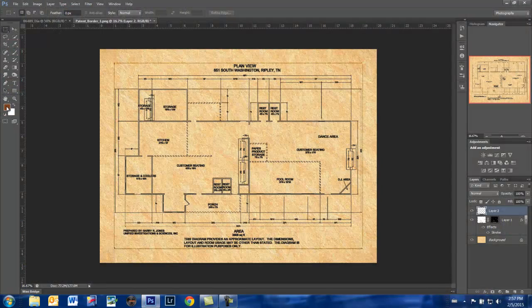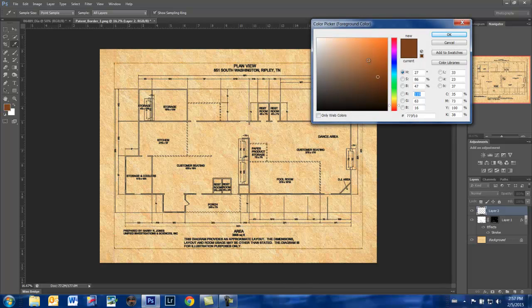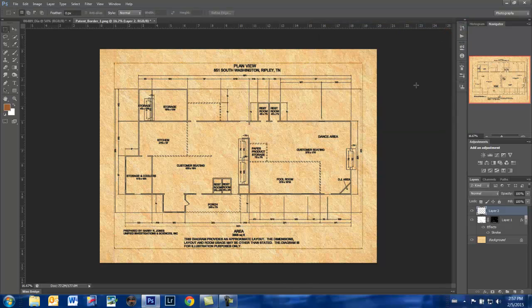And notice that we've got a brownish color chosen. I'm going to lighten it up just a little bit. So our top color is a lighter kind of a sepia, actually a sienna. Burnt sienna is probably the color I would call it.